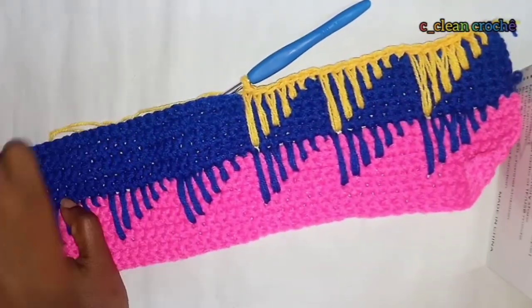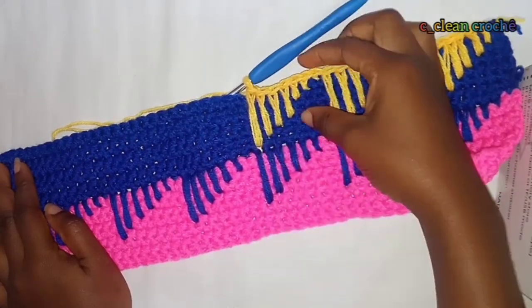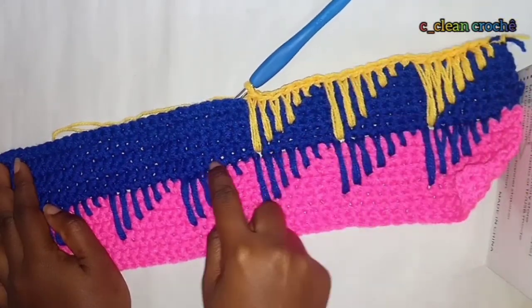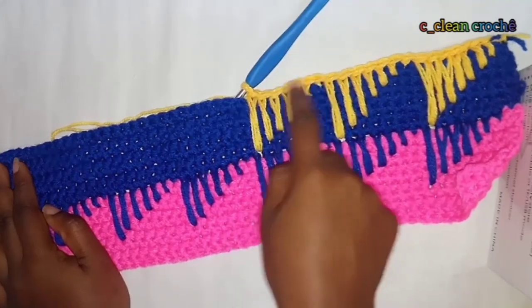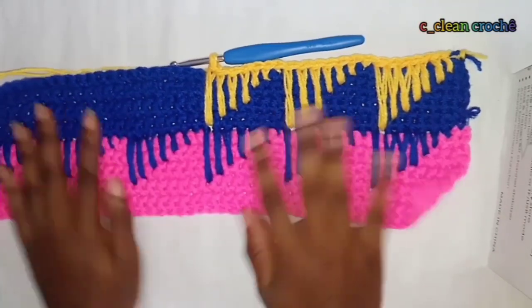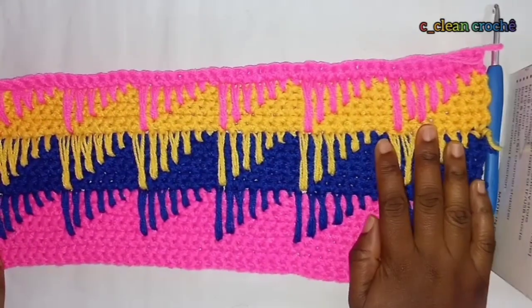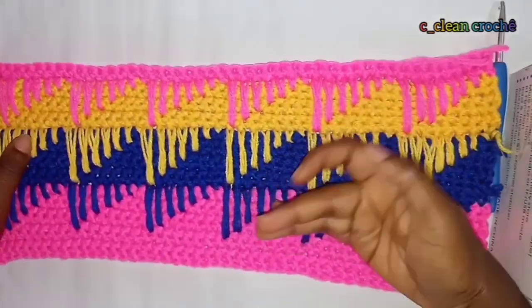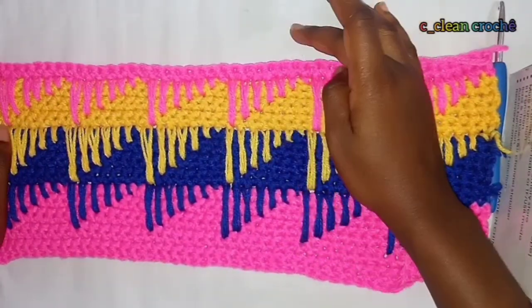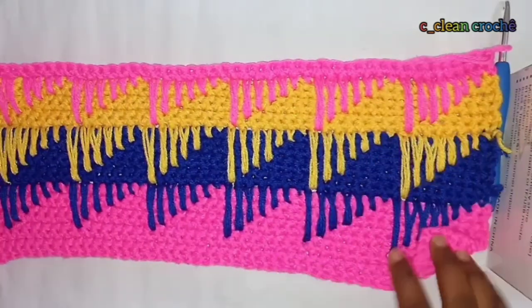So guys, you do this till you get to the end of your work. Then you repeat with the pink yarn, then you come back to the blue and the yellow. Normally I use 3 colors for this work. You can use 3 or 4 colors, but when you use more than 4 colors, it wouldn't look nice, and if you use fewer than 3 colors, it wouldn't look nice either.